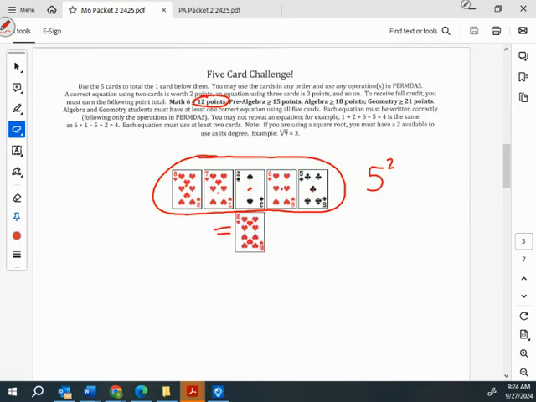If I'm at 25 and I want to get down to 10, how much would I have to subtract? Emma? You could subtract 8, so that puts me at 17, and then I could subtract 7. So I could have 25 minus 8 minus 7, because 8 and 7 is 15. So basically 25 minus 15 equals 10. How many points would that be worth? Hudson? 4, because I used 1, 2, 3, 4 cards.